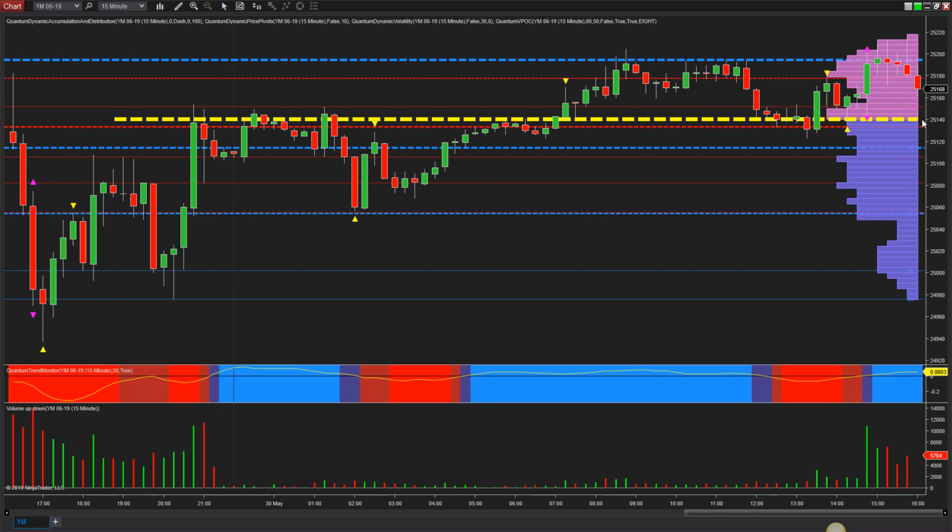Where are we going back to? Well, the first port of call should get through this slice of volume here. It's pretty lightweight at 160 odd. If it goes through 160, then we'll probably stop and pause at the 140 on the VPOC. Possibly come out the other side down to 120. 50 points in there.